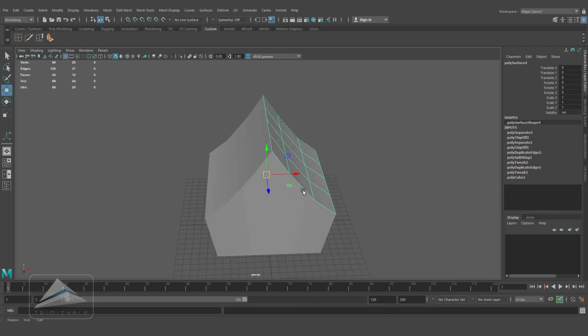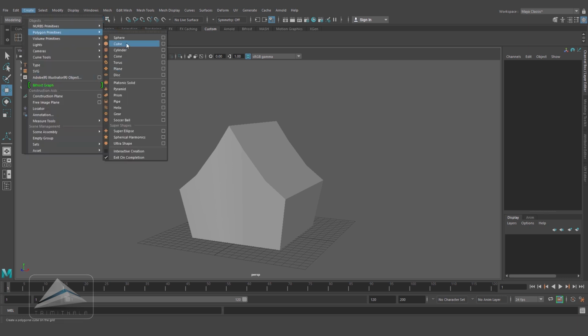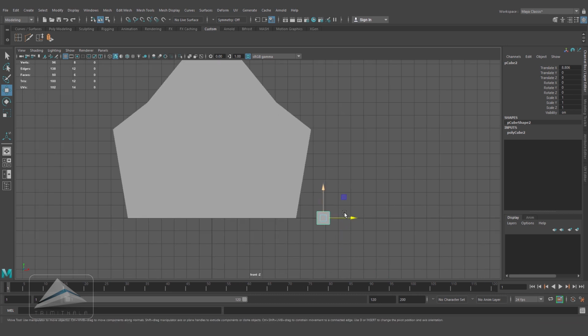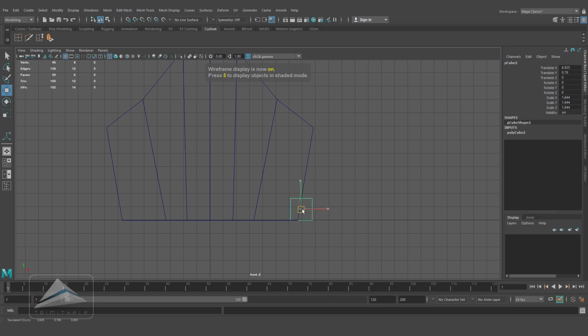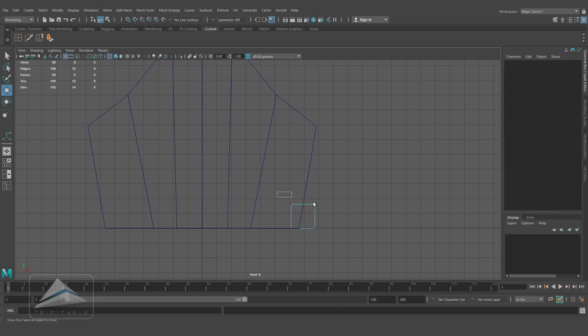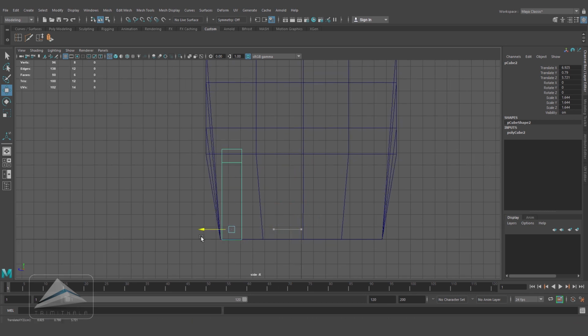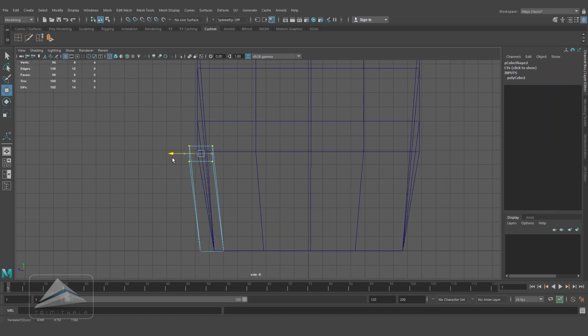Alright, now let's make the wooden bars. So I am going to create and take a cube once again and I'll just place it at its position, and now selecting the vertices and giving it the shape of the wooden bar, and from the side view I'm doing the same thing by adjusting the vertices.